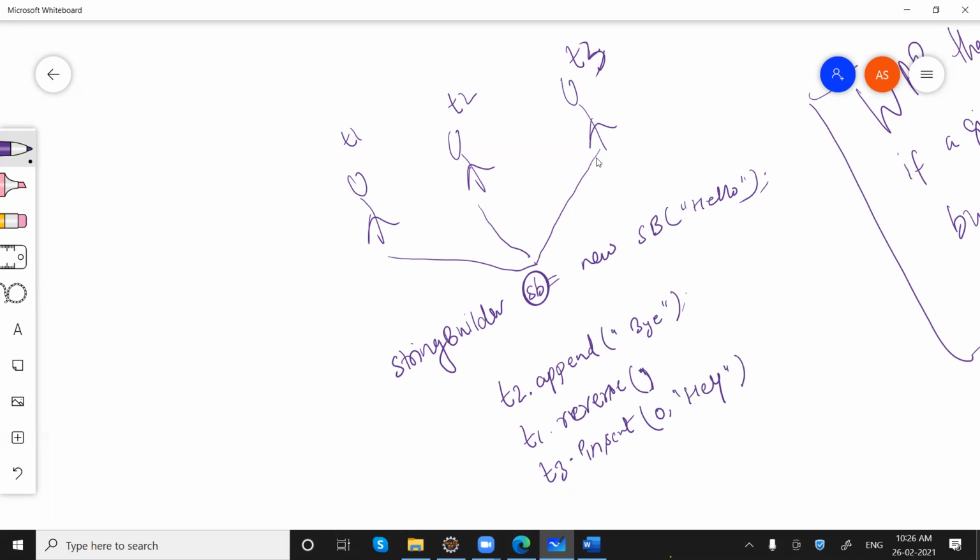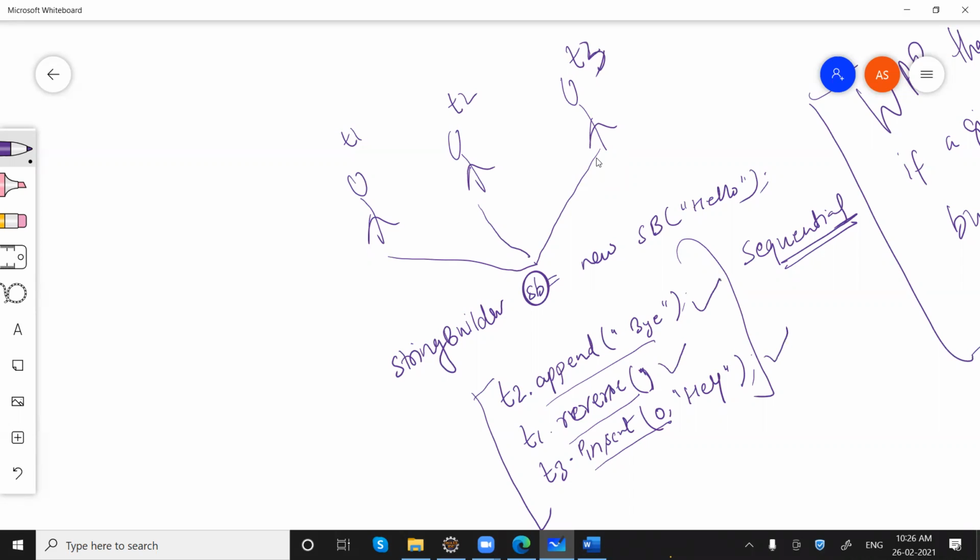Hey, so as you can see, these are looking like sequential statements, but in real time, when it will be a multi-threaded application, these three lines of code or statements will be executing parallelly. Getting my point? It is not like the first one will come and execute, then the second will come after it, and then the third. It is not like that. They will come into the picture parallelly. Getting my point?